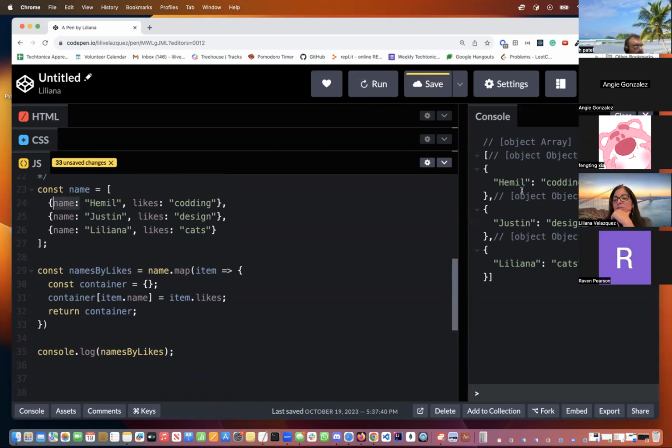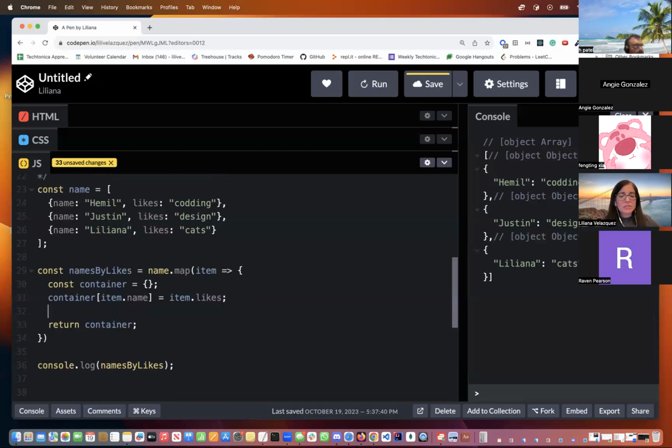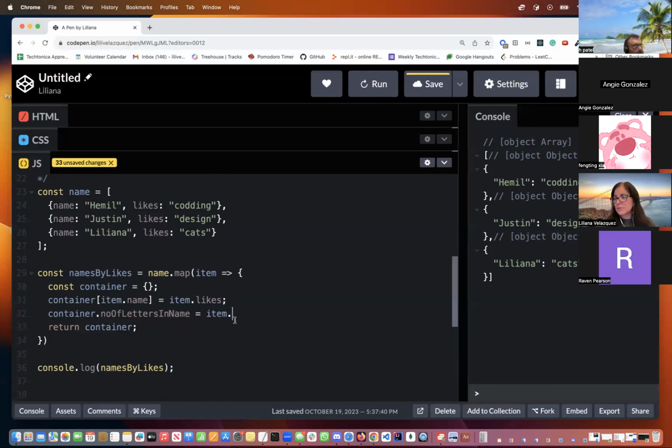And we can access the values with the dot. And now here, if you want to do something else, like in this case, seeing the length of maybe the names, we can do container number of letters in name. Item, again, we're using the item from over here, so we use it multiple times.